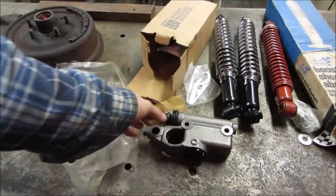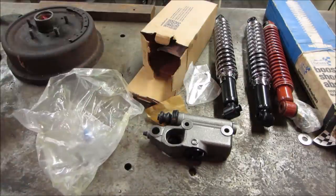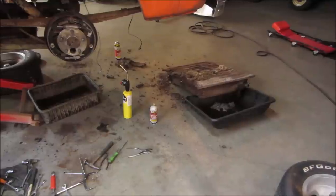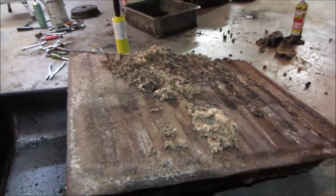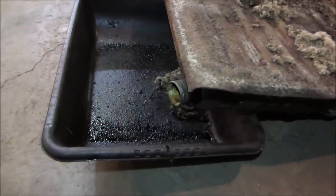So I'm not sure what we're going to go tackle first, but we're going to go tackle something in about 5 seconds. I lied. I forgot to show the gas tank. Anyway, so I dropped the tank down, and our friends were living on top of that. It was pretty much empty of fuel, but the fuel that is in it.